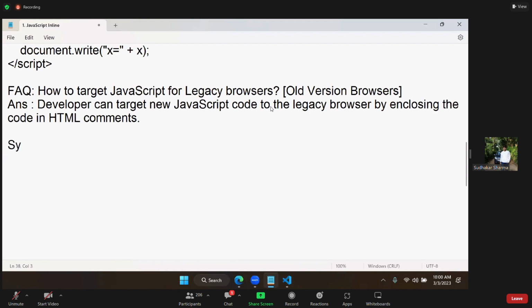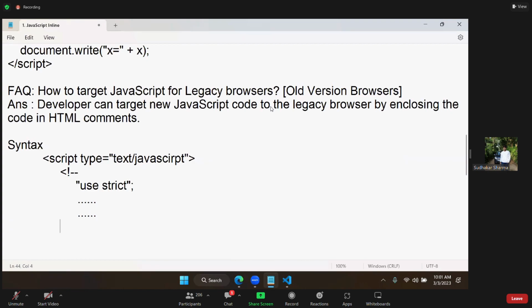So how do we write the code? We use text/javascript, that is the MIME type of the script. And here we need to put an HTML comment. And in the HTML comment, you write use strict. After that, you write your functionality, whatever you want you can define.